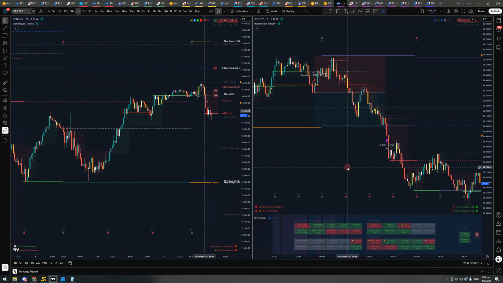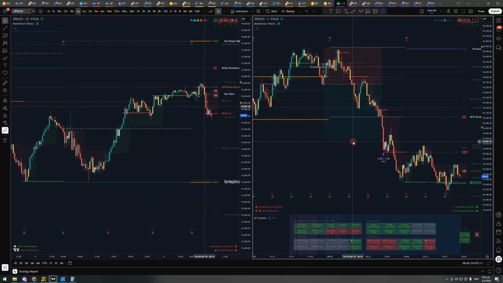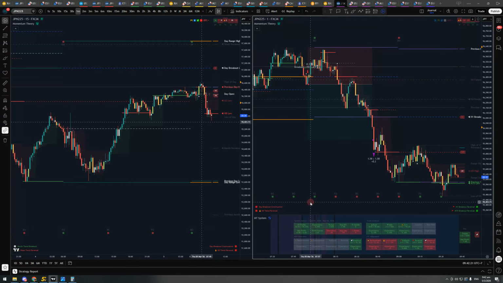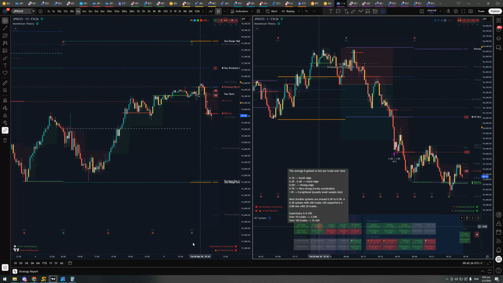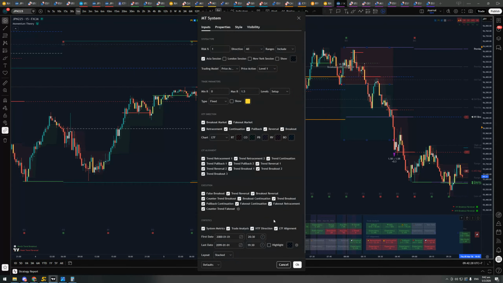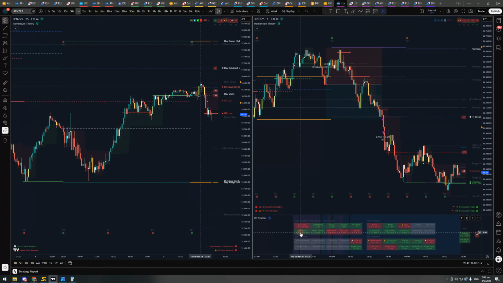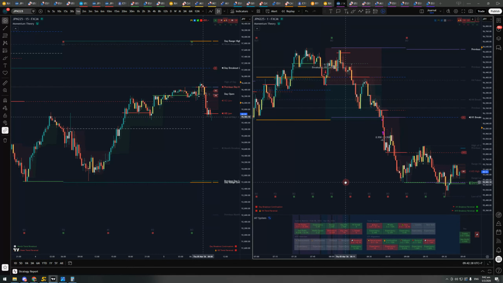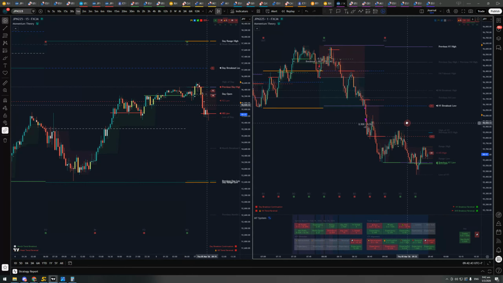One good thing about this is I can get some answers to a lot of my questions. So something that I've always thought about is what happens if I just take fixed ratio from 1.5 instead of looking at structure, just taking 1.5 R trades. How does that perform? And so I can see immediately that actually is not bad. Win rate is higher, but the gain is less, but it's not that much. So maybe it might be something that I switch up my trading to just do 1.5 R.